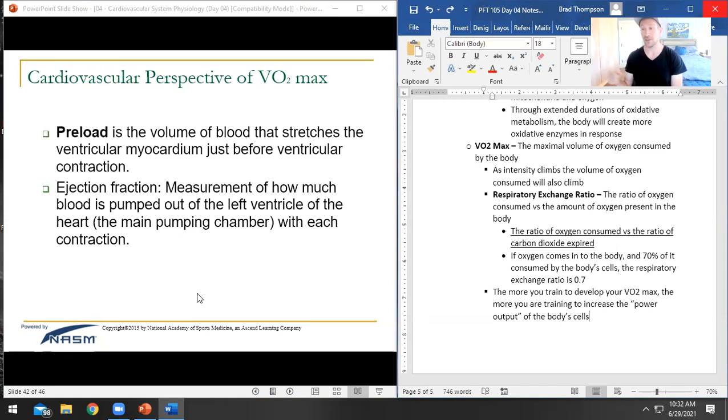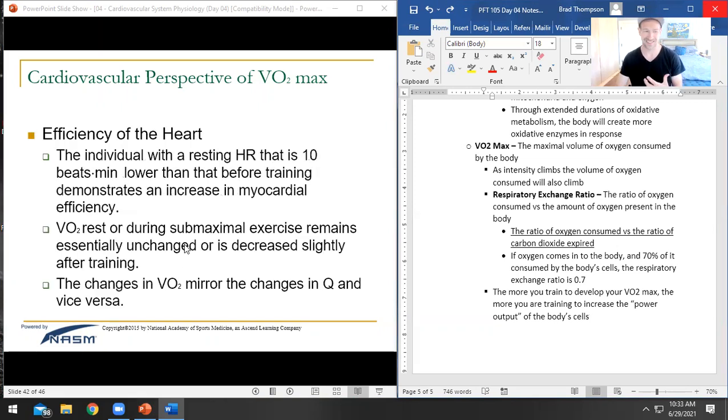Number one, your metabolism is just kicking into aerobic, which it needs to get used to first. And then number two, there's also a little bit of preload in the heart. Your heart has a hard time keeping up because it's like, oh, are we exercising? I thought we were sitting on the couch. So it's the volume of blood that stretches the heart just before a contraction. So preload will hit a little bit harder. It's kind of similar to when you first stretch in the morning, and then you're good to go. Your heart experiences that as well.